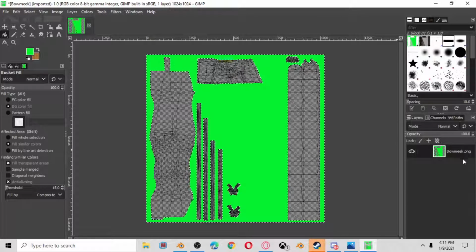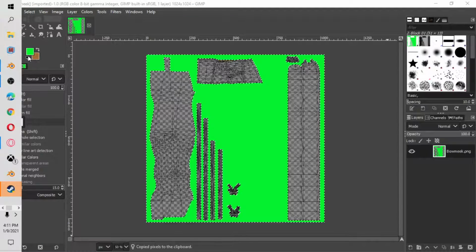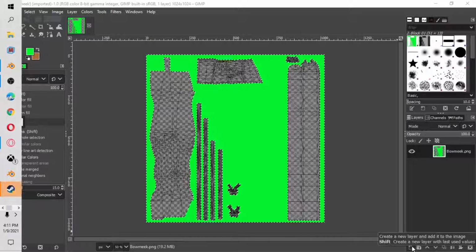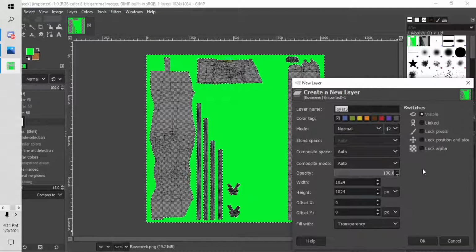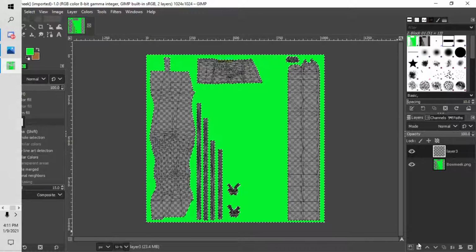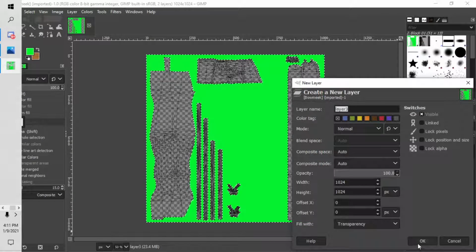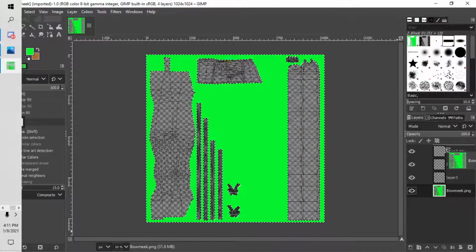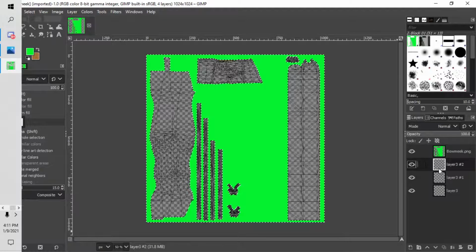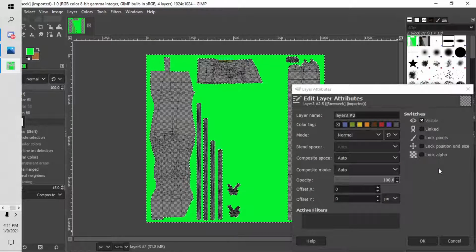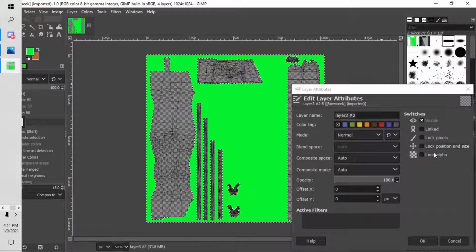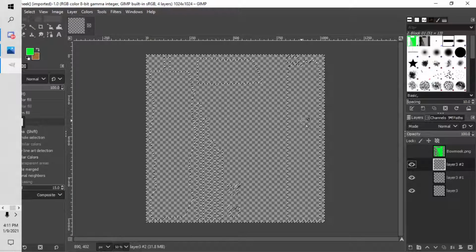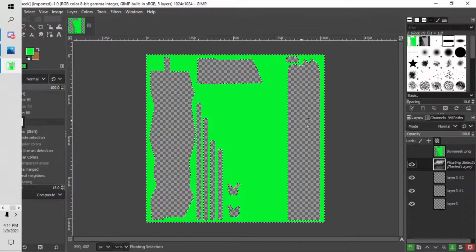And over here, this is the only layer that we have. I hate this. And we're going to add a new layer. Same size, 1024 by 1024. Hell, we'll add a few of them. This one goes all the way up at the top. And we're going to click on this one. Cancel. We're going to shut the eyes of this one. Click on this one and Control and V this.